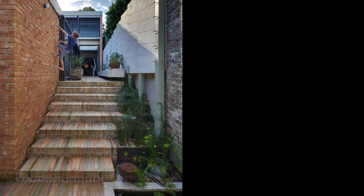We deliberately used a locally made brick, and we just took that idea and built up from there. So there's a myriad of things we could have used, but we deliberately decided that it should be a locally made brick. We're interested in the idea of what an endemic building might look like. If it's even possible to have an endemic building anymore, we're not sure. But just starting with the question of, well, what would we make this building of, and can we use local materials? And so that was an important part of our response.